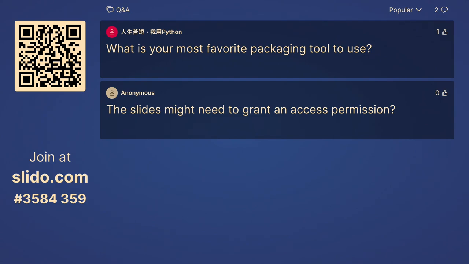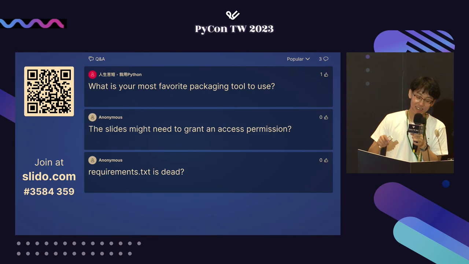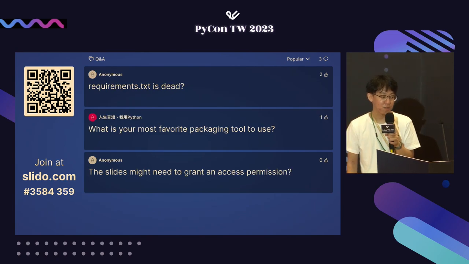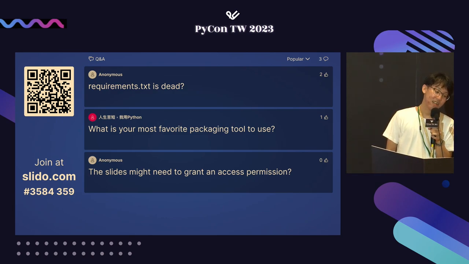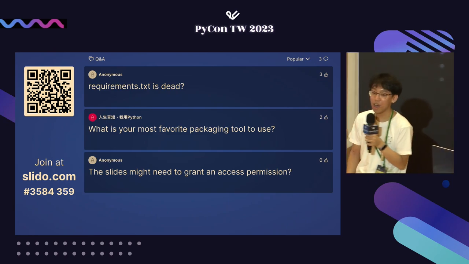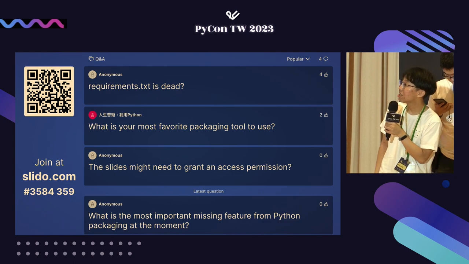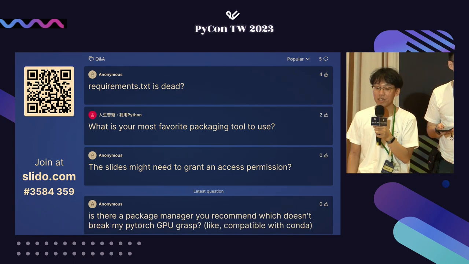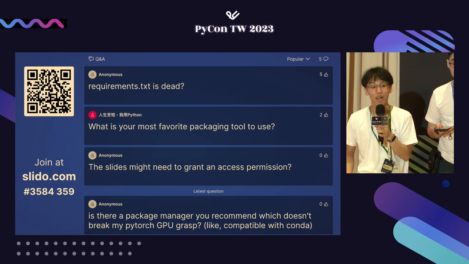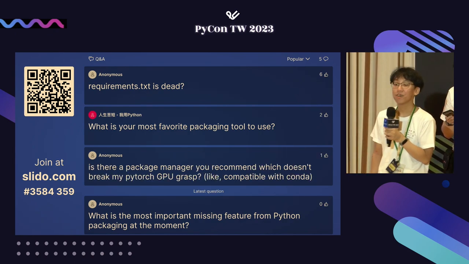This is very difficult. When I was starting to learn Python, I used pipenv, but I often use just pip for working. It is a bit simple and has no dependencies. I don't want a third-party package manager.